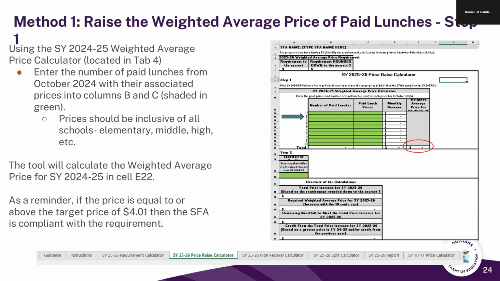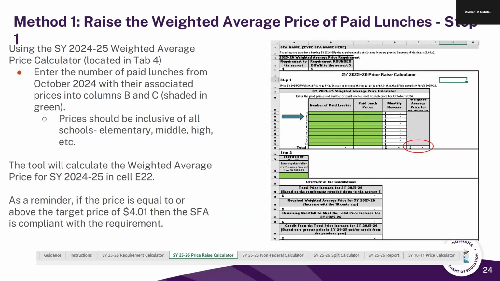So to continue on with method 1, step 1, using the school year 25-26 weighted average price calculator located in tab 4, enter in the number of paid lunches from October 2024 with their associated prices into columns B and C, which are shaded in green where the little arrow is pointing.